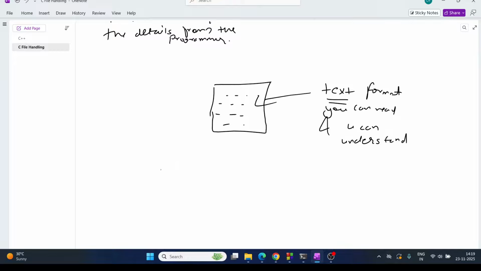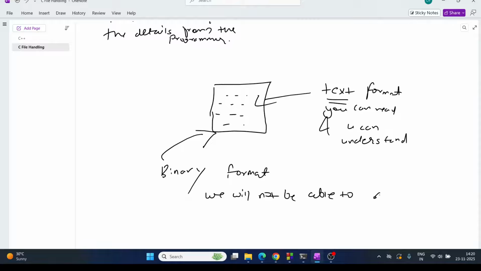But there is one more format called the binary format. If we write the data in this format, we will not be able to read it, because it will be in binary.